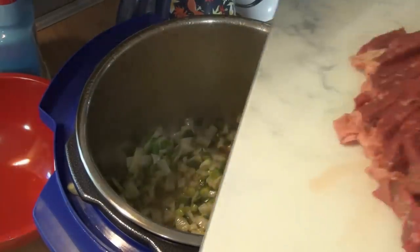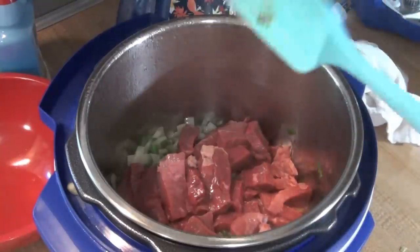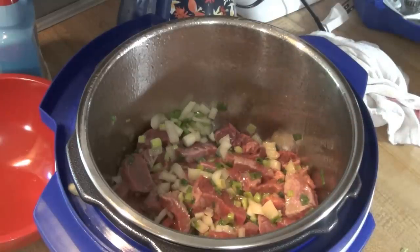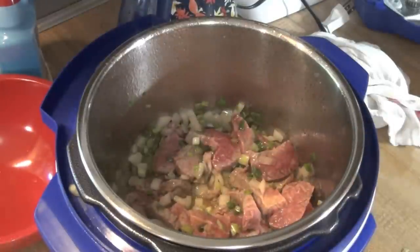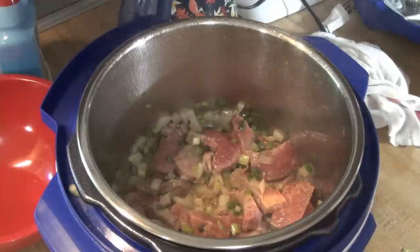And then I'm going to add in my beef. And for this, I used London broil. He recommended using a flank steak. And if I was to make this again, which I definitely will, I would definitely do the flank steak that he used. This was delicious, but the cut of steak that I used was just too tender. And so that was my only complaint, that the meat just got too tender. But it was very, very delicious anyways.